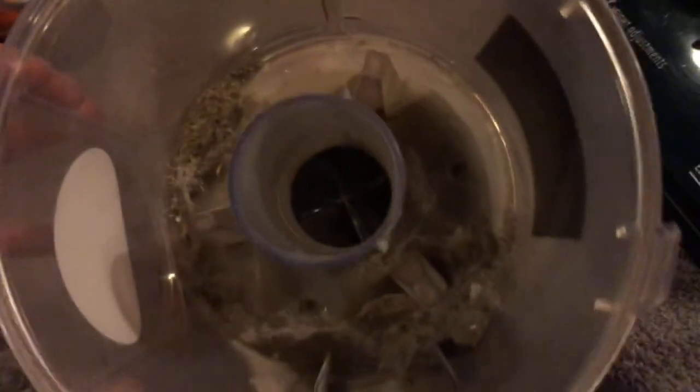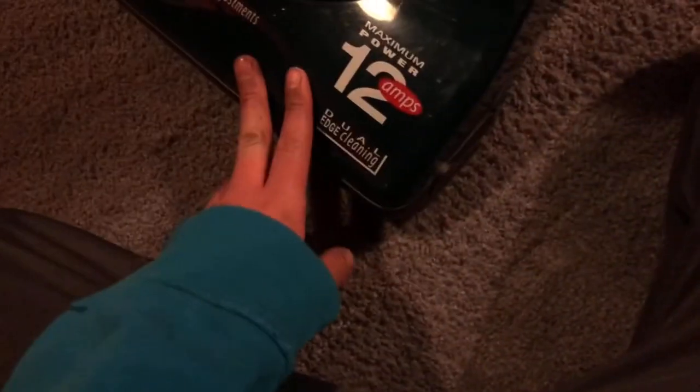And that thing's not a horrible deep cleaner. It's just that it doesn't have the same aggressive brush roll that this has. That thing and this thing probably have the same airflow and suction. It wouldn't surprise me. It's just this has way better brush roll. People are like, oh, airflow is the most important. Your brush roll really does make a difference. That's why, in my opinion, these Kirbys aren't necessarily the best deep cleaners, because they don't agitate that well. In my experience, they don't dig into the carpet that well.